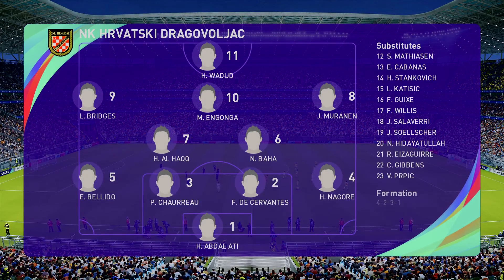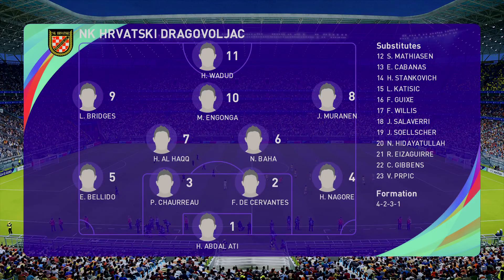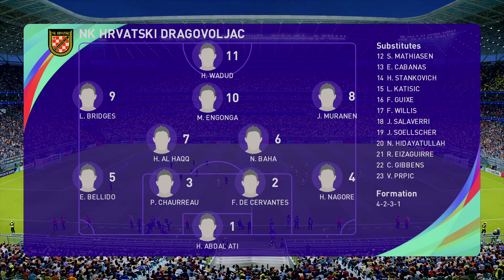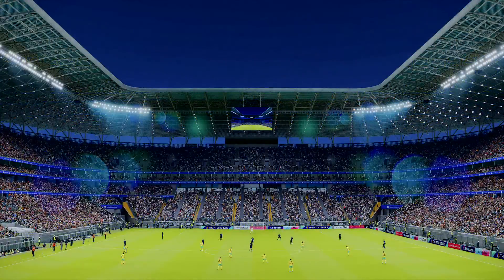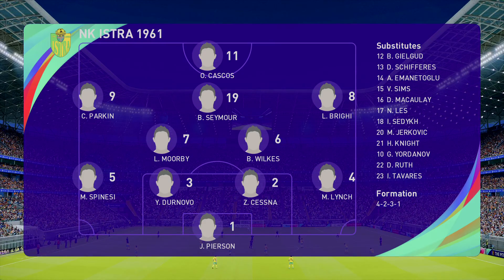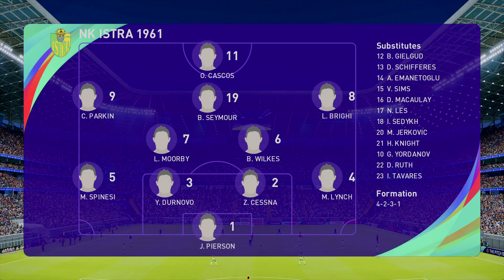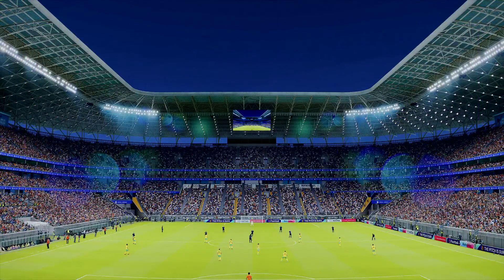The lineup we have suggests it's going to be a 4-5-1 formation. Well, this setup Peter can be very defensive if that midfield is in place purely to form a protective layer in front of the back four, but it can also be the launch pad to very quick counter-attacks. If you can offer pace and accuracy on the front foot, it can have a devastating effect at the offensive end of the pitch too.